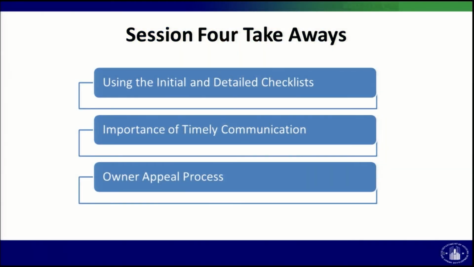As with the other sessions, I'm going to cover a lot of material in the next 40 or so minutes. After this session, though, I hope you will understand how to use the initial and detailed checklists, the importance of timely communication, and what each is to do if the owner wishes to appeal the reviewer's decision.